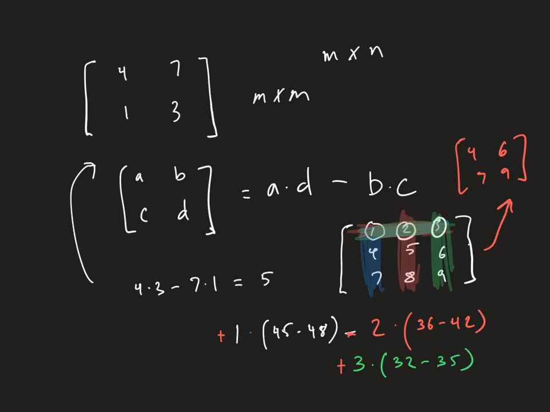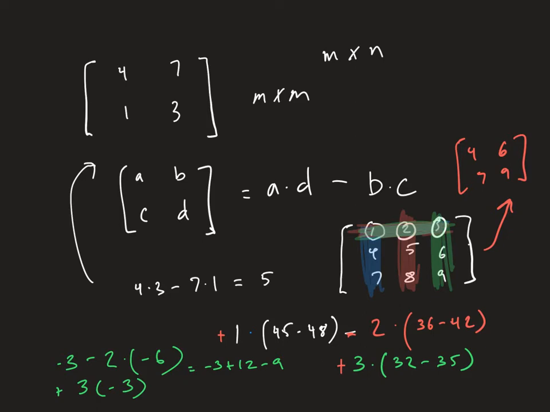If we finish calculating that, we would get negative 3 from the first parentheses times 1, so obviously still negative 3, minus 2 times negative 6, plus 3 times negative 3, which equals minus 3 plus 12 minus 9, which you will see equals 0. That just happens to be the case because we just chose a special matrix, 1, 2, 3, 4, 5, 6, 7, 8, 9. However, that will not be the case for all square matrices, but the procedure will be the exact same.